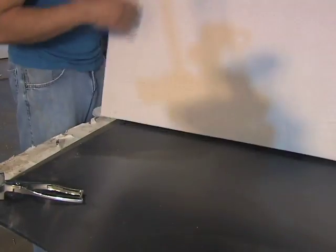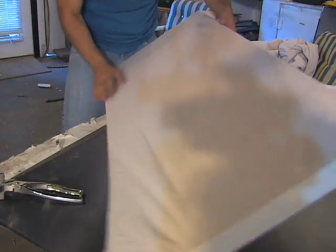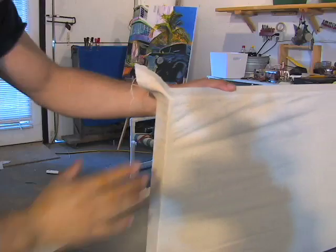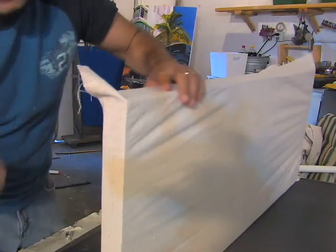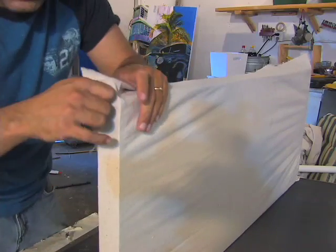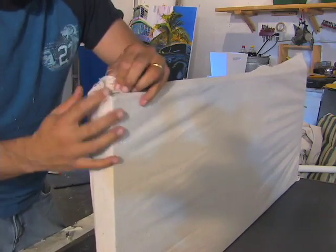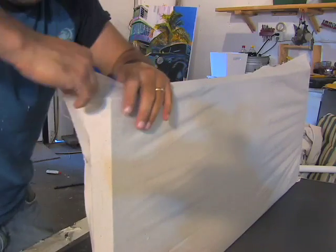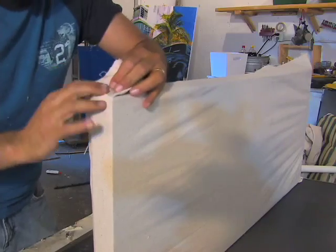So that's what we have so far — it's starting to take shape. You can see it's got some ugly wrinkles; as we work all the way around, that's going to work itself out. Now I'm going to show you how to do the hidden corner fold. At this stage you can do this: instead of having a triangle that looks ugly on the end, you pull the corner really tight, lift the material up, and pull it snug like that.